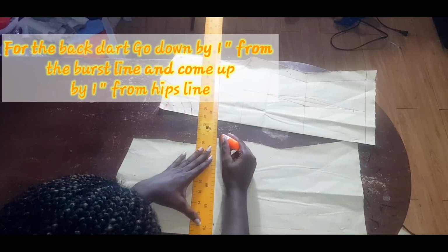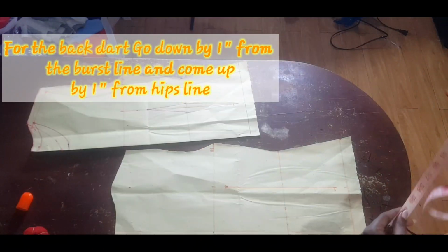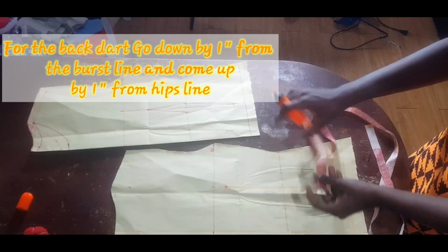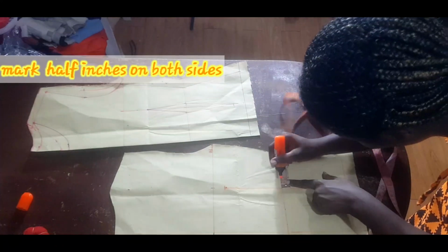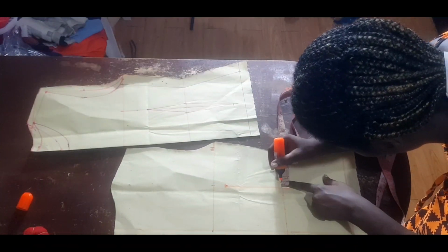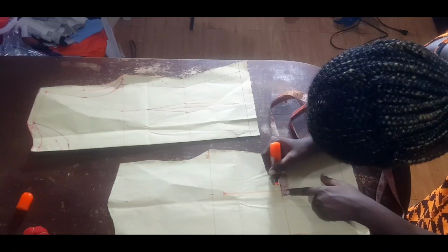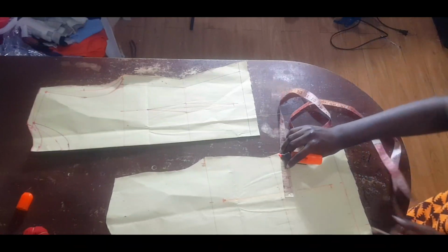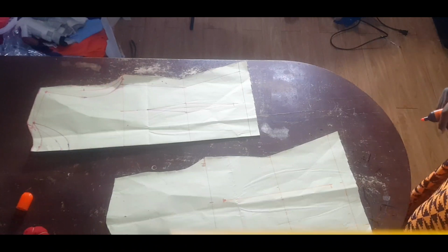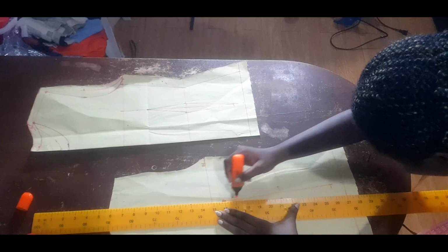So this is my bust line. I transferred my bust line, I transferred my waistline, and I transferred my hips line. Sorry, I lost some footage. Well, all I did was determine my 4 inches. Make sure you place your tape from the line you drew and mark 4 inches, then add half an inch on both sides, and from the bust line you come down by 1 inch, and from the hips line you come up by 1 inch, then connect like so.